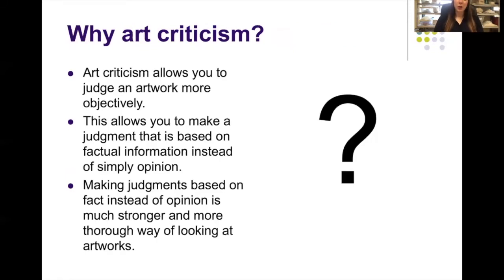Why do we do art criticism? Art criticism allows you to judge an artwork more effectively. It also allows you to be objective. This allows you to make a judgment that is based on factual information instead of simply opinion. Making judgments based on fact instead of opinion is a much stronger and thorough way of looking at artwork. It's also a better way to make decisions in other areas of your life, so learning how to critique art is a valuable life skill.